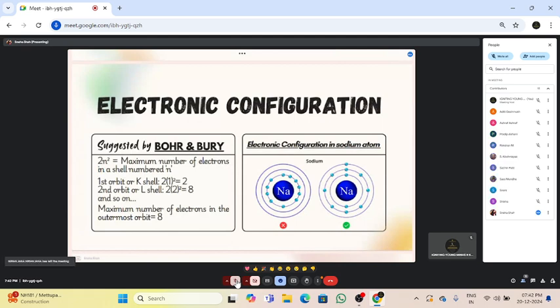And for some cases, let's go ahead. If you see here the electronic configuration of the sodium atom. What is the atomic number of sodium? It is 11. That means in total there are 11 electrons in the sodium atom. So it is not that in the first orbit itself they have put 11 electrons. What they have done is there are 2 electrons in the first orbit, as you can see in the figure. Then there are 8 electrons in the second. How many are left? Only 1 left. So the one remaining electron will be in the outermost orbit.